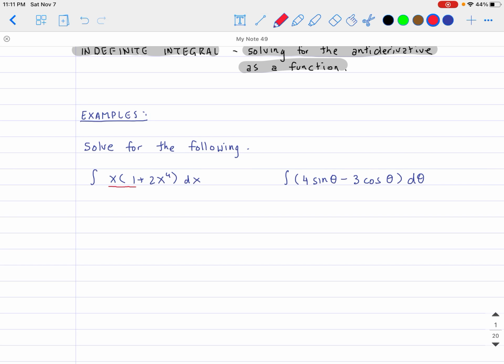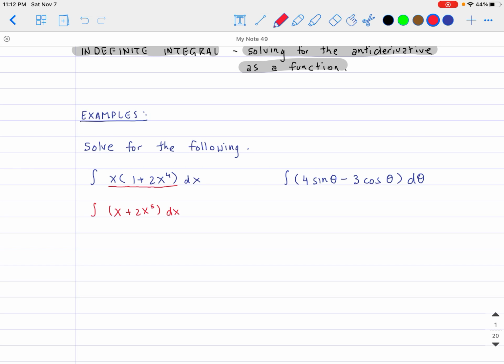I want to solve for the antiderivative of x times (1 plus 2 times x to the 4th). If you go back to when we first introduced the idea of derivative and we only had the power rule, it's the same thing here. I don't know how to solve for the antiderivative if it were just given in a form like this. So the best thing we can do is the algebra and multiply it out. So x plus 2 times x to the 5th, because that is my distributive property. And from that form, I know how to find the antiderivative.